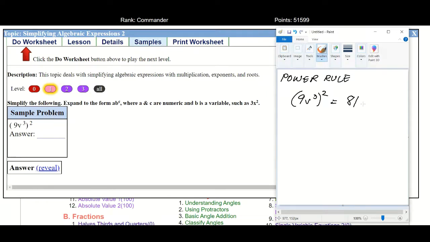Or para mas madali, v cube, ito yung 3. Times na lang natin yung exponent na yun. No? So, siguro familiar kayo sa notation na, ayan, no, ang ginagawa, x raised to mn na lang. We multiply the exponents. No? So, therefore, our final answer is 81, v raised to 3 times 2 is 6.